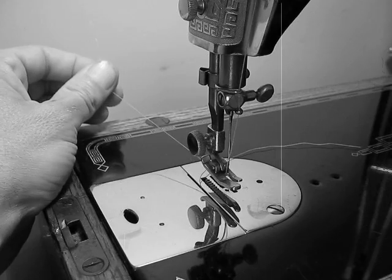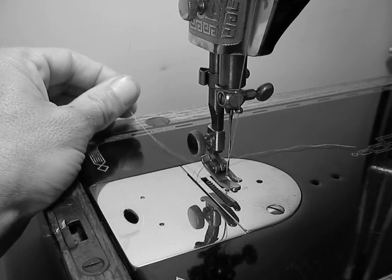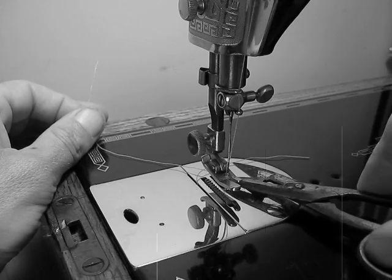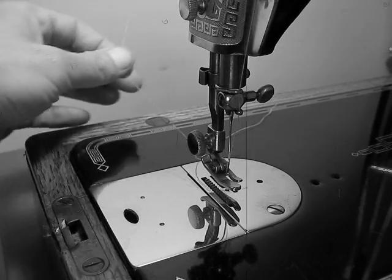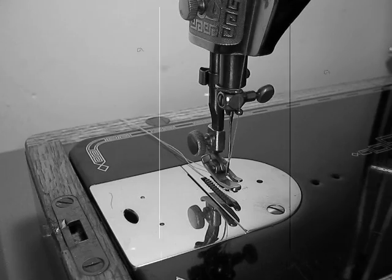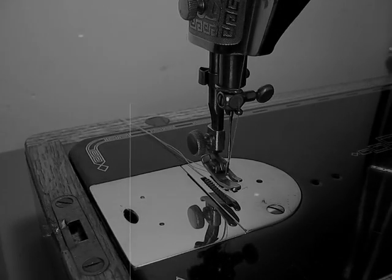in your left hand and rotate the hand wheel one turn, and then give that a small tug until a loop appears, and you should be able to use your stiletto or a small screwdriver or something like that to pull the bottom thread through. And there you are, you've got your bottom thread coming up through the hole, place those at the back, and you're ready to sew. And that's how you thread a Singer 201. Very easy.